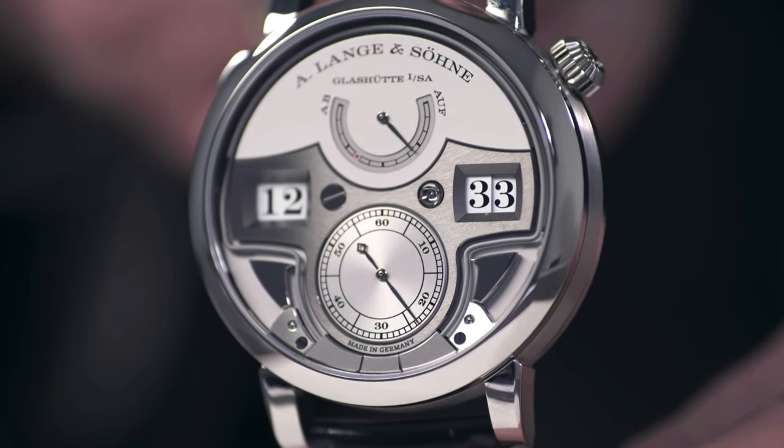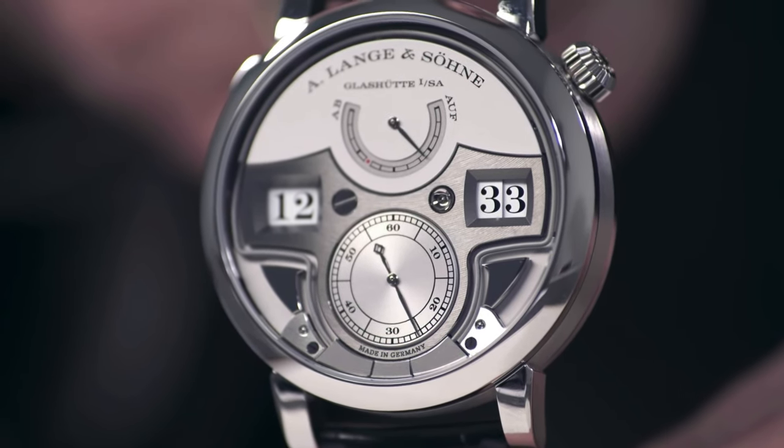This watch, even for watch collectors, is well out of the range of most of them — even of the highest-end watch collectors, this one is probably not going to make it into their collection. But that's okay, because if this watch strikes your fancy, if you really like the way that this watch looks, there are options available to you.